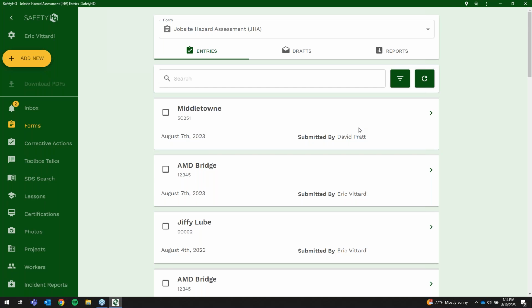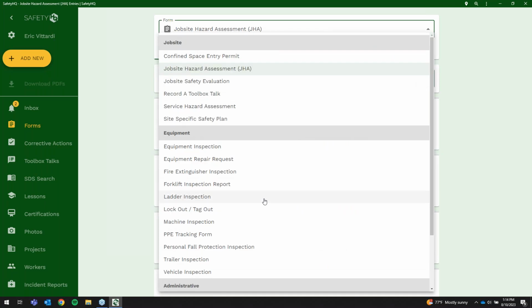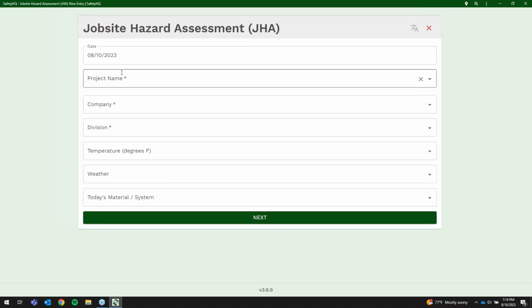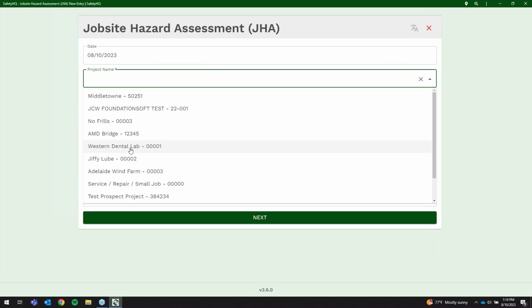If you give them a JHA, or if you give them a site inspection or a vehicle inspection or whatever the form is, it could be any of these. We have really good templates for you to start off of if you don't have any templates, or maybe you have one that you've been using for 10 years. Send it to us, we'll get that put in here. But the key is, if I do something like a JHA in this example, I'll select the project I'm working on.